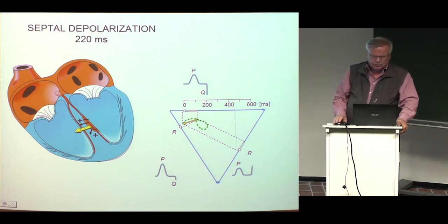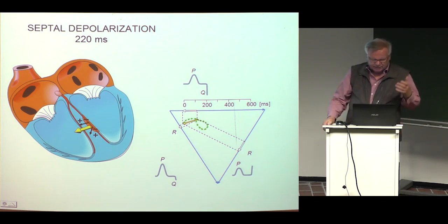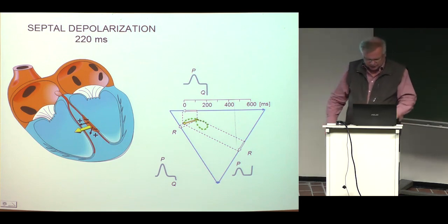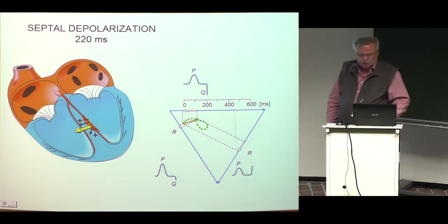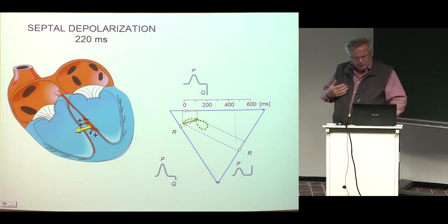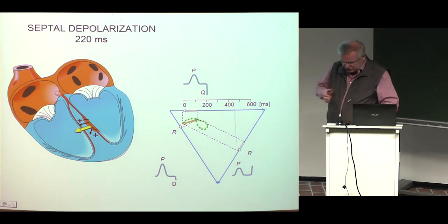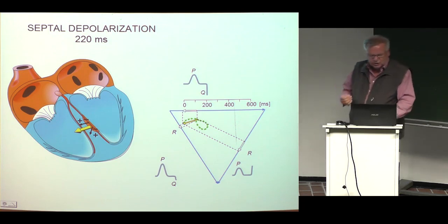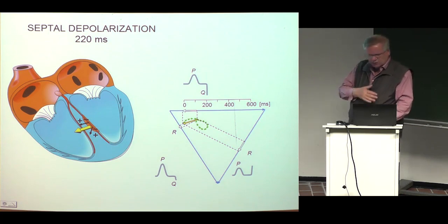Here I want to point out, which I did show you earlier, that if we have this illustration in the frontal plane and the electrodes are in the frontal plane like they are in Eindhoven experiments, the Eindhoven triangle, we do not observe the anterior branch of the left bundle branch, which is proceeding anteriorly, and we don't observe the most early ventricular activation, which is on the anterior part of the left ventricle.